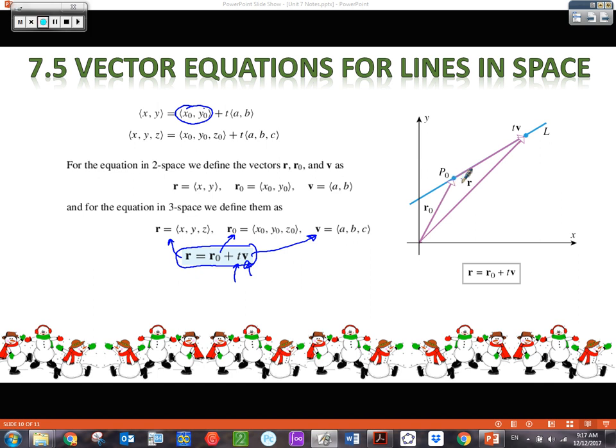The end of the vector basically is pointing at or touching the object that it's creating. So I have an infinite number of vectors coming out of the origin, kind of highlighting the path of the line. Does that make sense? That's what these vectors are doing. They're coming out of the origin. I could draw multiple vectors coming out of the origin, and they're basically highlighting the path of the line. That's how that works. I know it's a little bit confusing, but that's really visually what's happening: these vectors are mirroring, highlighting the path of the line.